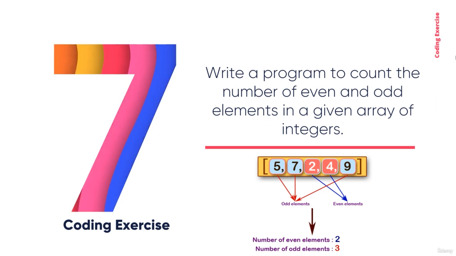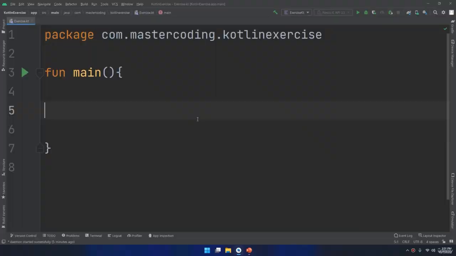So I want from you to pause the video, think about how to solve this problem and how to create a code that accepts an array of integers and gives the result of even and odd elements. I'm waiting for your solutions in the comments below. So work on it, work on your IDE, and please write in the comments below your solution. So I hope you solve it well and understand what's required.